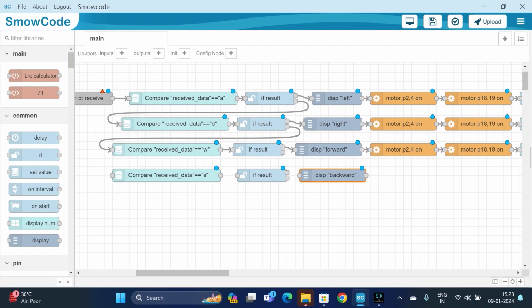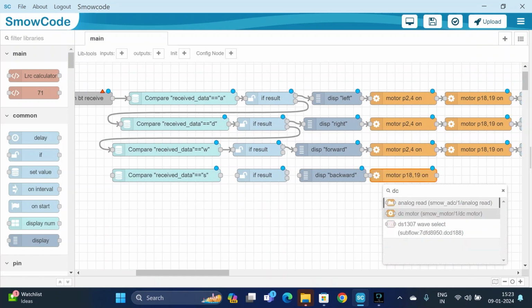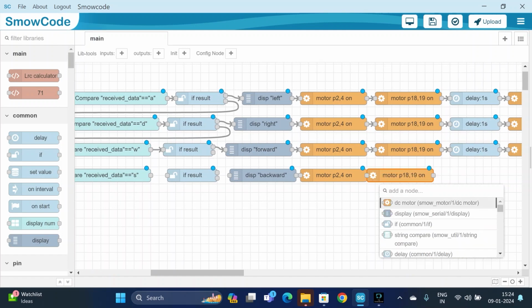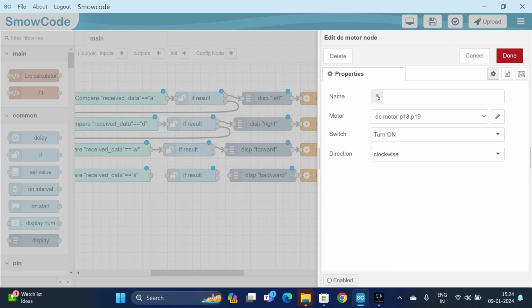For the car to rotate in the backward direction, both the motors should be in anti-clockwise direction. So let us do that quickly. We will add DC motor. We'll change its pin configuration. For motor 1, it's P2 and P4, and switch turn on. For backward direction, it should be in anti-clockwise. DC motor P2, and we have to change its pin configuration. The direction should be anti-clockwise, so do it.